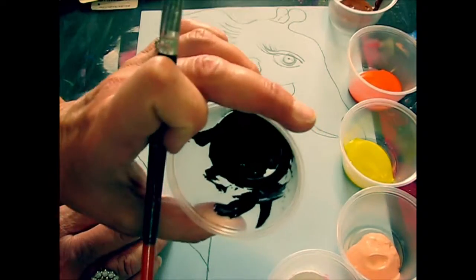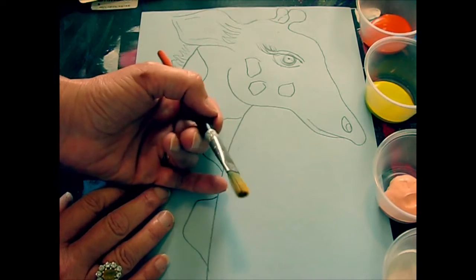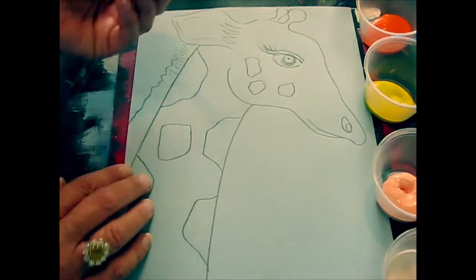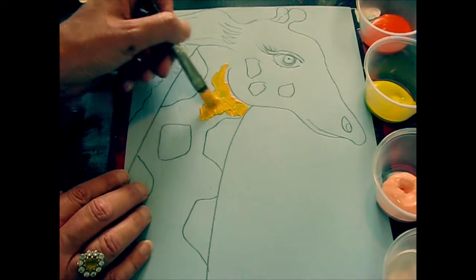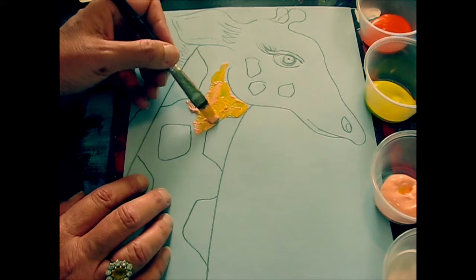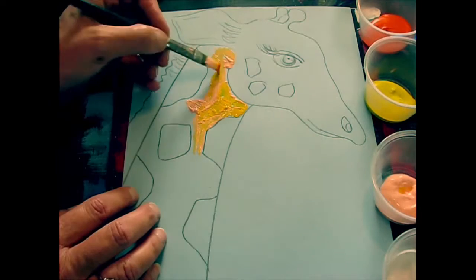Then we're going to do an outline in black paint if it's wet, or we can use an oil pastel if it's dry, depending on what stage you're at. With double loading, dip your brush in the lightest color first before you go into the second color. I'm going to try peach and then go into yellow. You can see I've lined my colors up — I'm just going to dab and you can see the two colors working together.